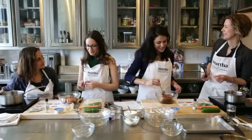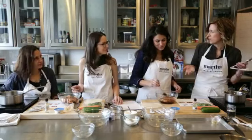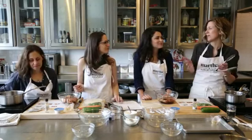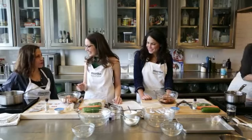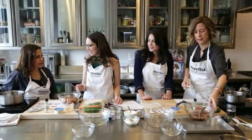How many people do the meal kits feed? This one's a two-person. We also have four-person meals, and you can order multiples if you're doing a big party. We often do special boxes — right now we have a fiesta box that serves four or eight people, with a dessert included. And our servings are actually really generous, so a two-person or four-person recipe will often serve three or as many as six.